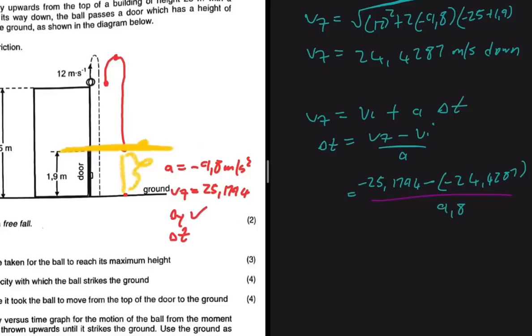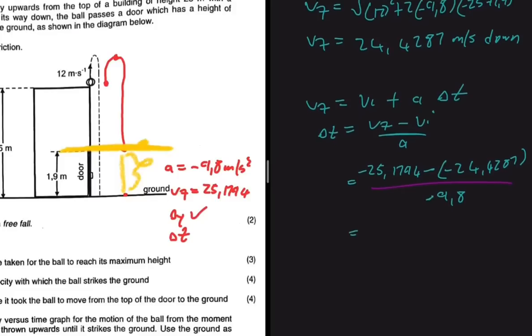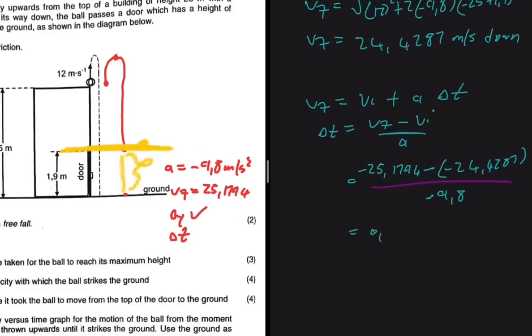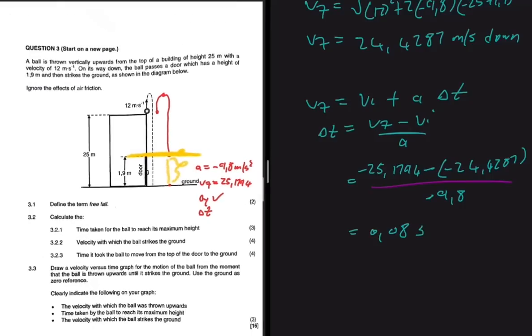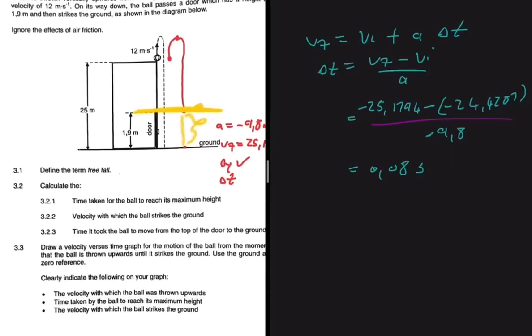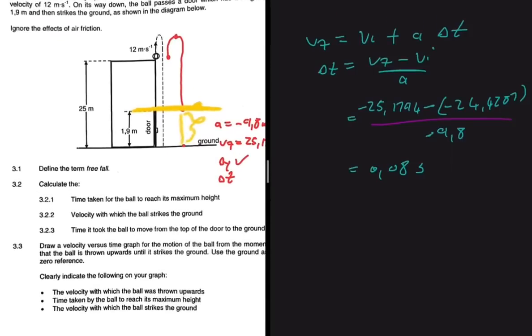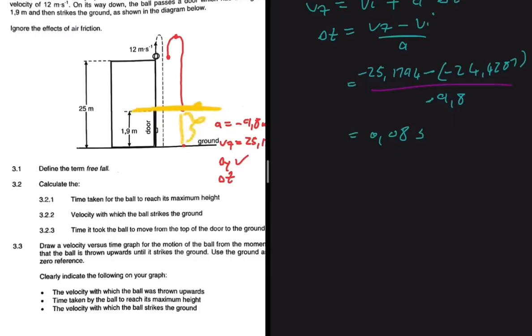So we should get a delta T, which is equals to, here we should have a minus. Let's not forget that. So our delta T is going to be equals to 0.0... So yeah, I think we're supposed to round off to 2 decimal places. So that will be 0.08 seconds. And then, yeah, that's how you solve that problem. Obviously, there's other ways you can use to solve that problem, but yeah, I'm deciding to go with that one.